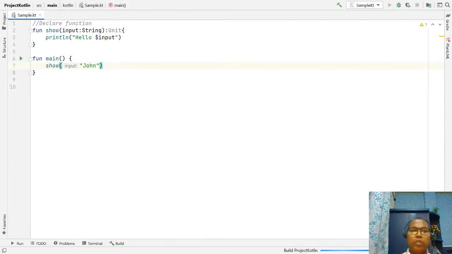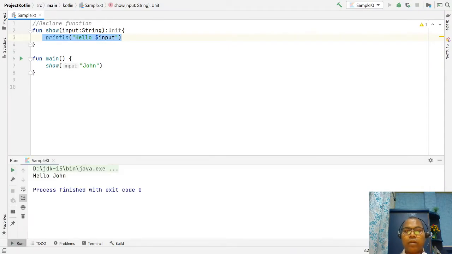So when you invoke it, the function takes your input argument and does not return any value itself.